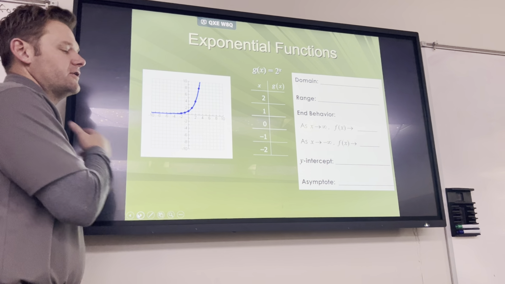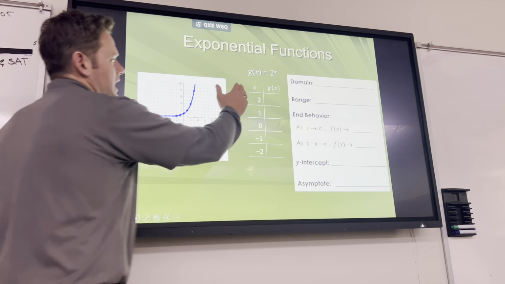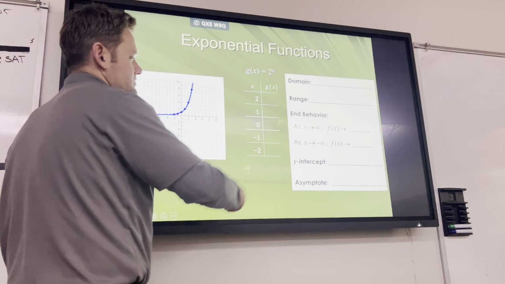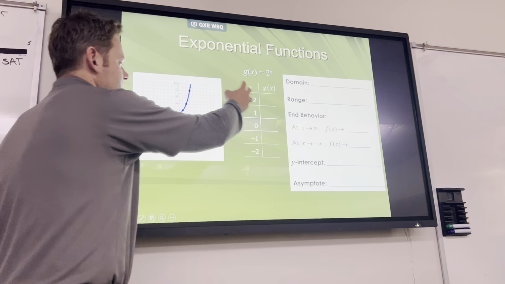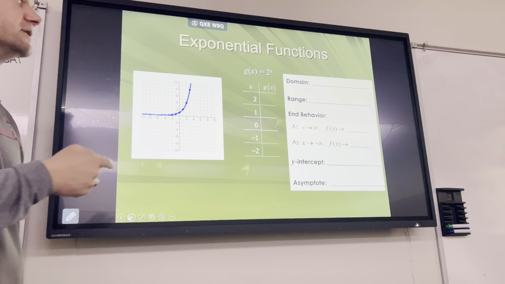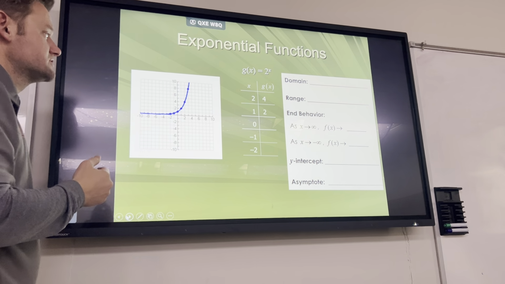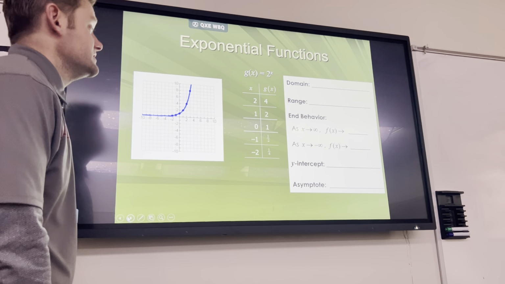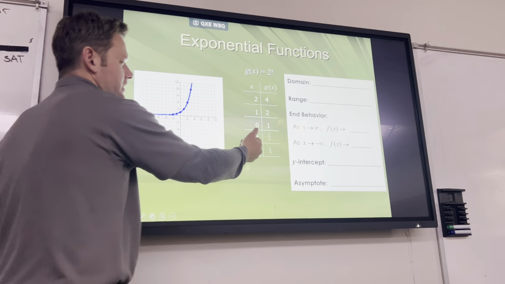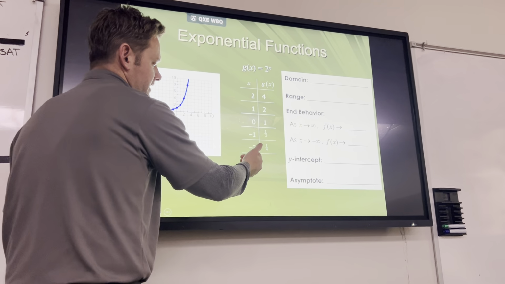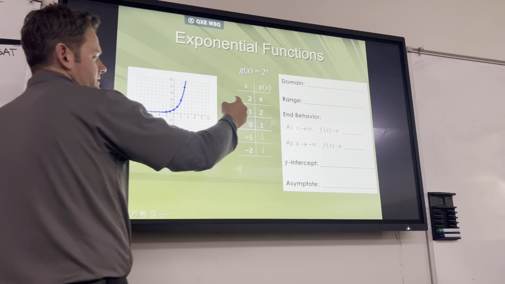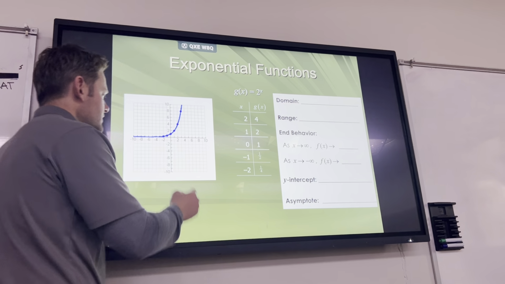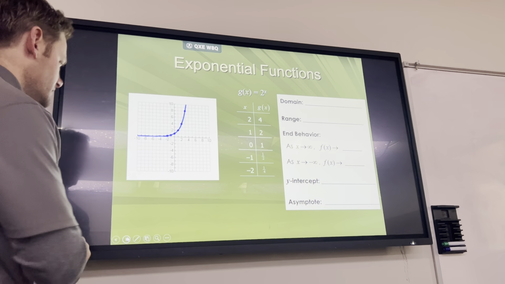All right, so your first graph on that packet is y, or g of x, equals 2 to the x. On your packet, I believe it says y. What we're gonna do is click through here and fill out a table and graph these points. So go ahead and click. At 2, if I plug in a 2, I get 4. At 1, I get 2. At 0, anything to the 0 power is 1. At -1, I get 1/2. At -2, what is that? That's 1 over 2 squared, so you get 1/4.